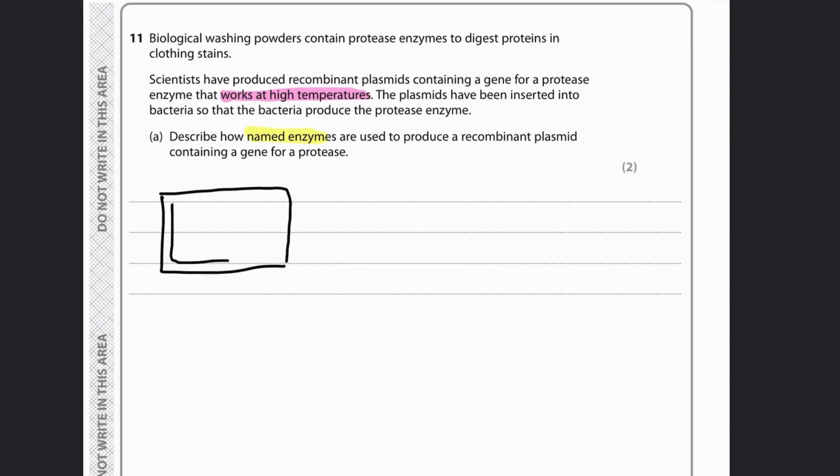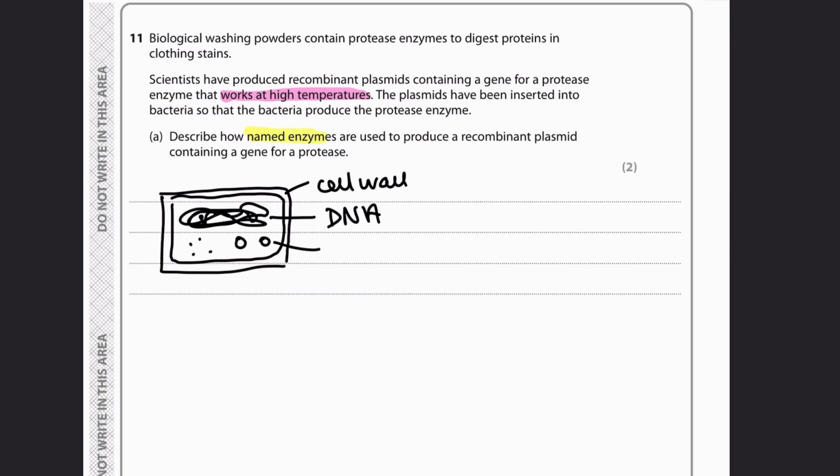So here is a bacteria cell that I'm drawing. And as you know, bacteria cells usually have a cell wall as well. Sometimes they also have a flagella. And they're prokaryotes, so they do not have a nucleus, right? So they just have their DNA floating in the cytoplasm. And of course, they would have some ribosomes. And then they will have, most importantly for this question, these circle things. And that would be plasmids. Okay, that would be the plasmids.